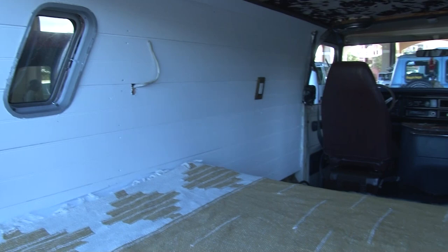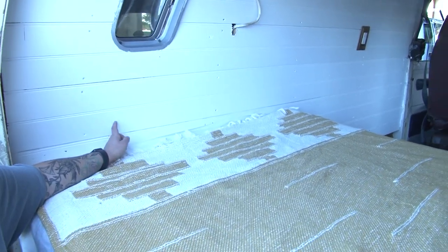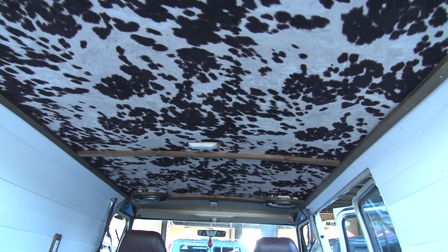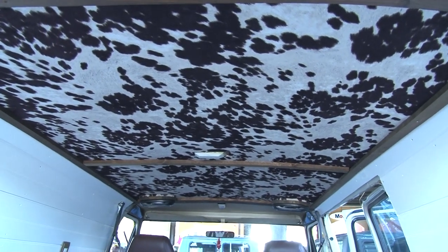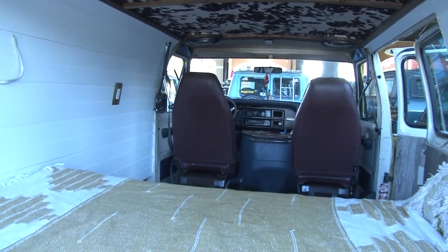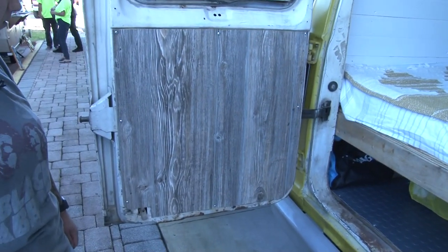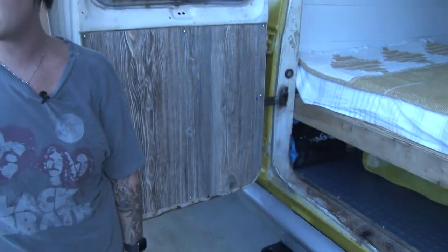I originally had a gray wash on the paneling and just didn't really like how it turned out, so I redid it white. And just recently we redid the headliner — I saw this cowhide and really fell in love with it, thought it would go well with the van. So we did the cowhide, got some Bosch speakers up there brand new. We found the paneling for nothing — paid nothing for this fault wood panel, which makes it all kind of come together. It's my boho chic style.